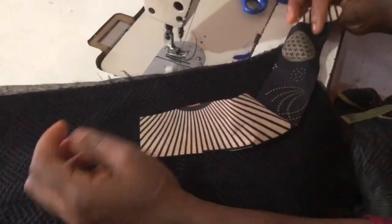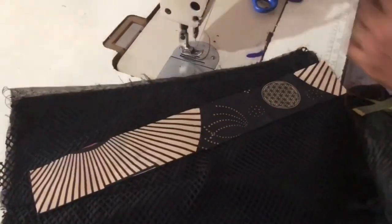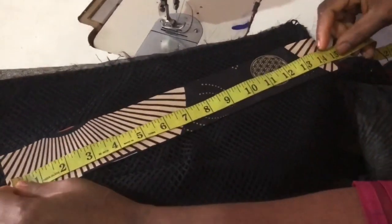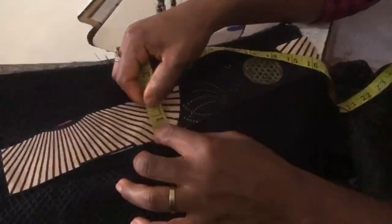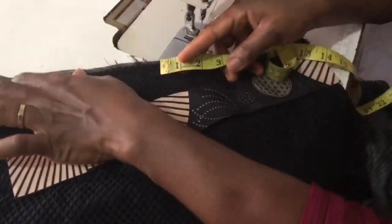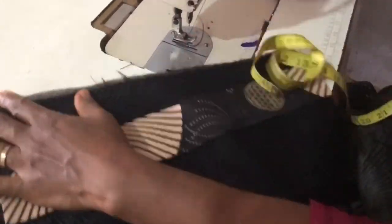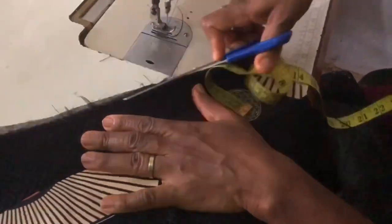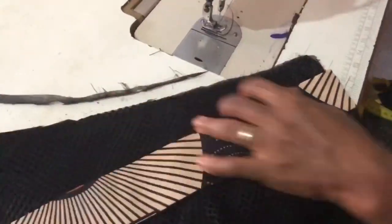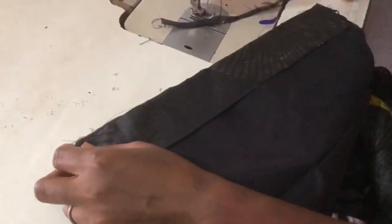For the buttonholes, I cut 14 inches of the Ankara fabric, 14.5, then by 2 inches. So you know I left 2 inches for my buttonholes the other time when I was cutting. Now, I've added my stay to the Ankara fabric. Now to sew it, I'll start from the wrong side where the lining is, then I'll stitch the side first.